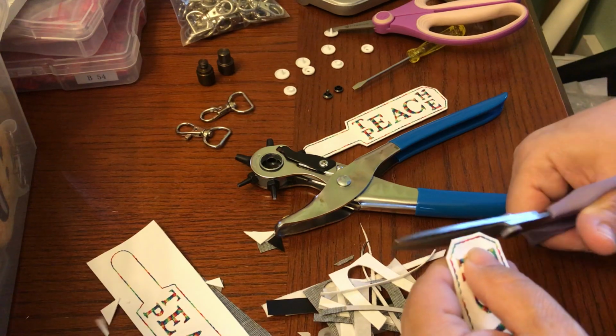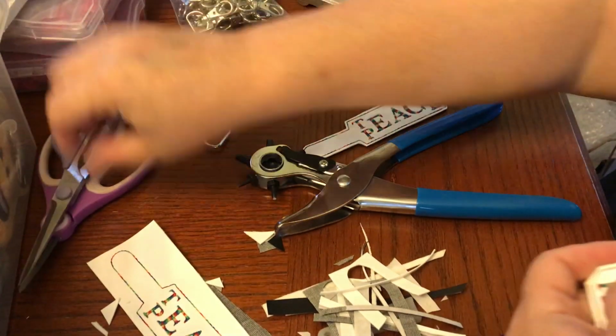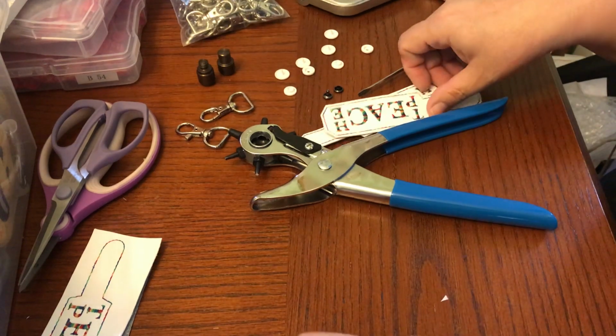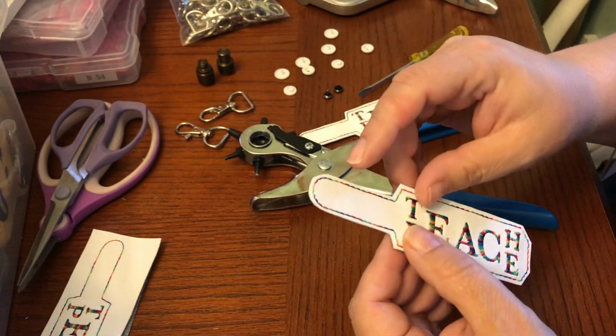I apologize, I keep forgetting to make sure I'm in your view on the camera here. Okay, so let me move these scissors out of the way. And we got two of them to show you. Okay, so the first one I'm going to do is the snap tabs.